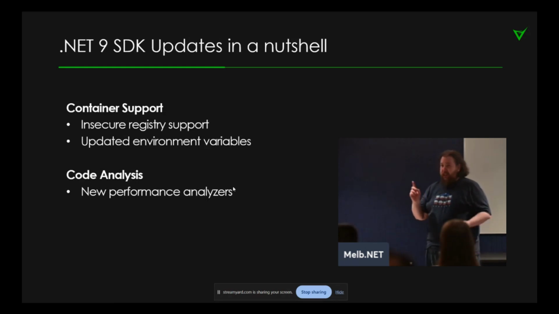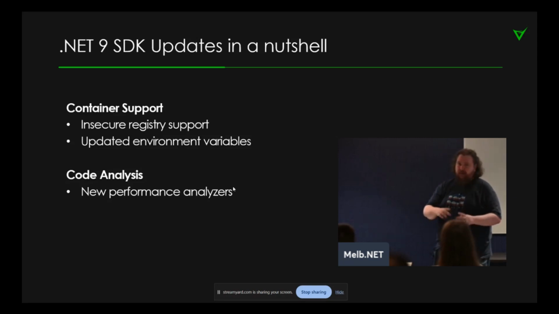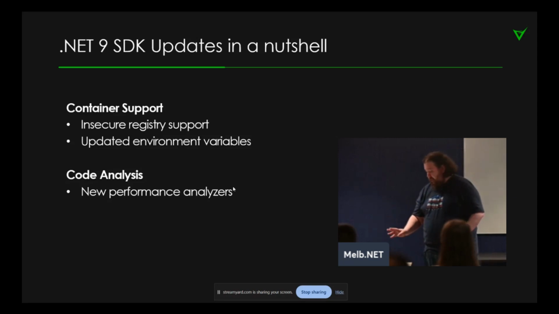Container support. There are updated environment variables. They're changing the name on some of the environment variables. They're keeping the old ones for now, but that will eventually become a breaking change. It's just changing from, I think it was ASP.NET Core or ASPNETCORE or something, and now it's going to just be DOTNET. But that's all good. And then some code analysis. There are new analyzers, which will have a series of new errors and things like that that come out.